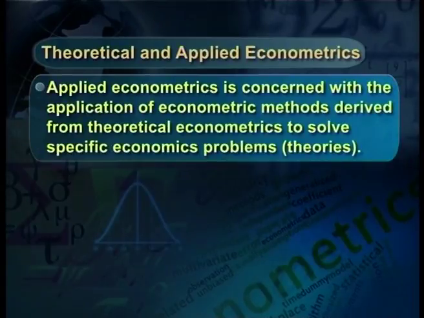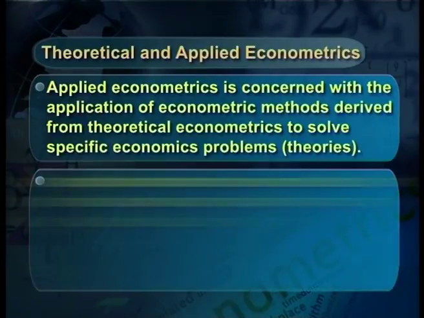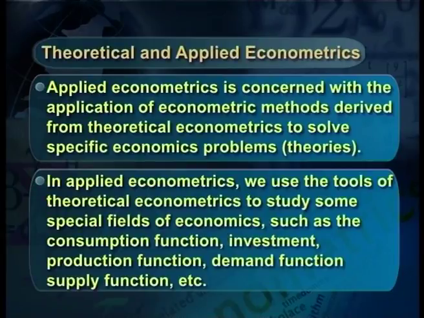And applied econometrics is concerned with the application of econometric methods derived from theoretical econometrics to solve specific economic problems. In applied econometrics, we use the tools of theoretical econometrics to study some special fields of economics, such as the consumption function, investment function, production function, demand function, supply function, etc.